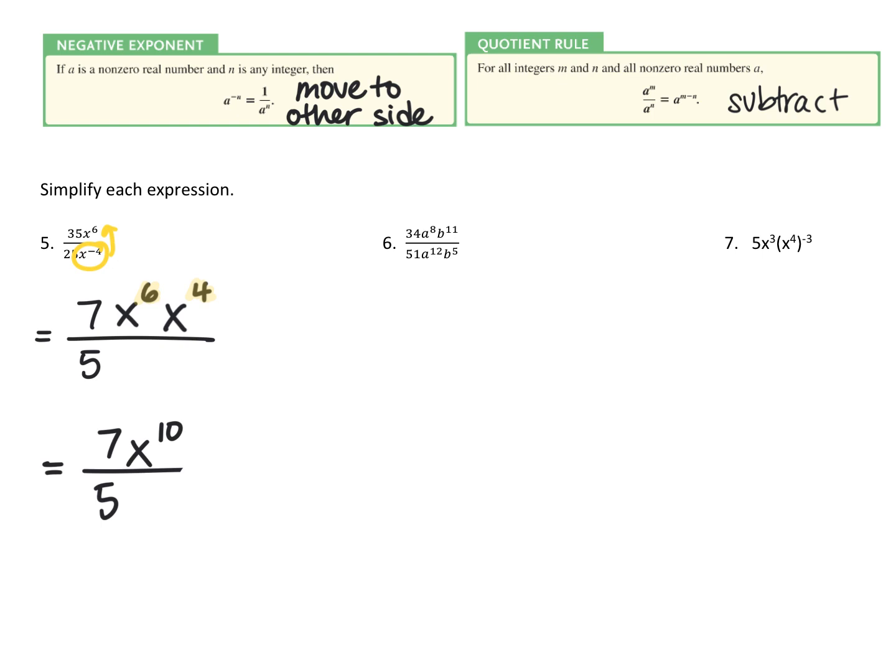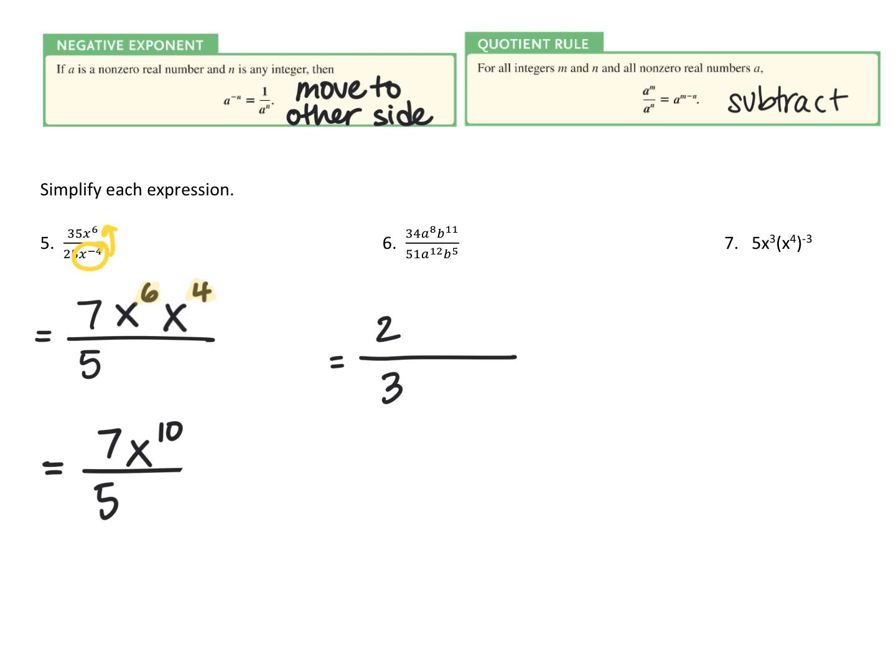All right, number 6. Again, if you want to use your calculator to simplify fractions, that's totally fine. You would do 34 divided by 51 in your calculator. It gets you 0.6 repeating, and then convert it back to a fraction. It tells you it's 2/3. That's because both 34 and 51 divide by 17, but that's not one maybe you're quite as familiar with. So we would go ahead and reduce it down to 2/3.